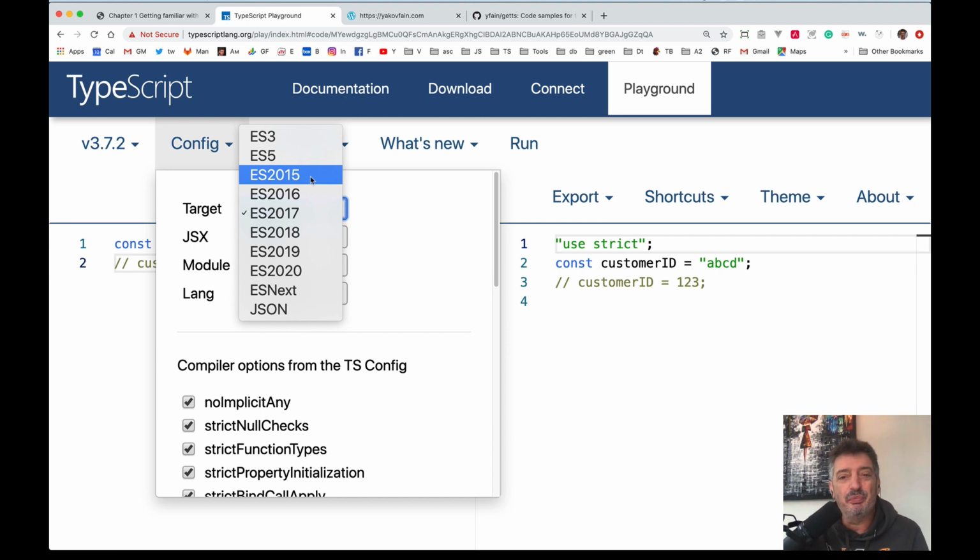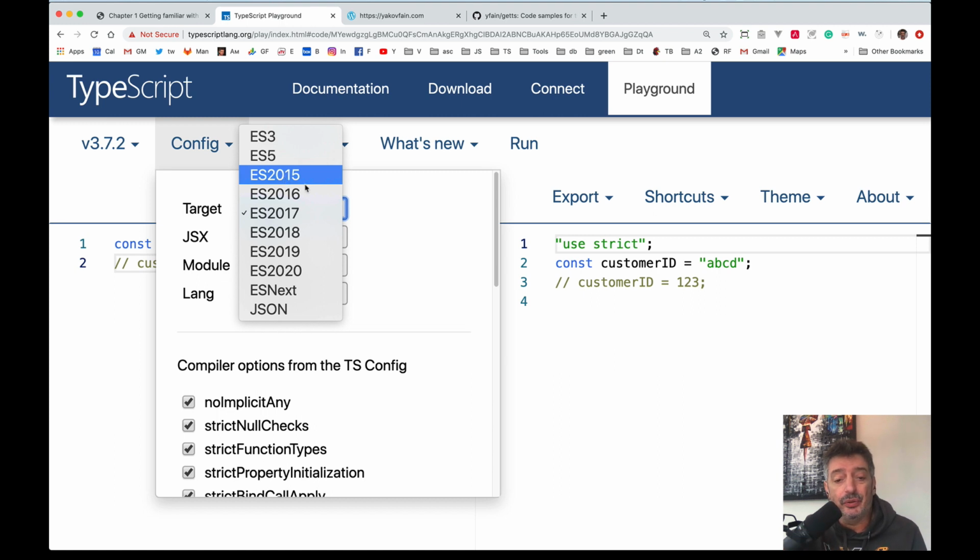Remember this thing? It is often referred to as ES6. Why? Because it used to be ES5, next year ES6, then ES7, and so on. So it's not a mistake. You can use ES 2015 or ES6. You can specify the target, as I said.